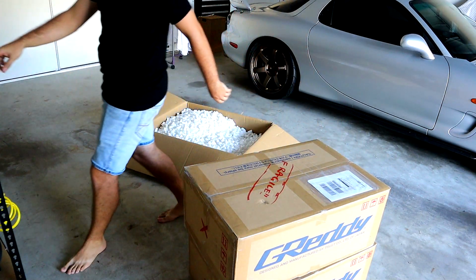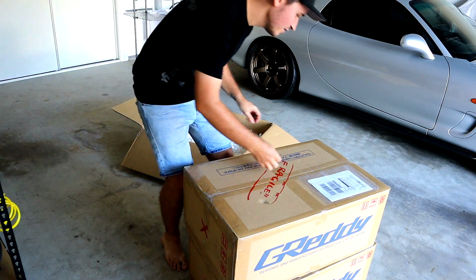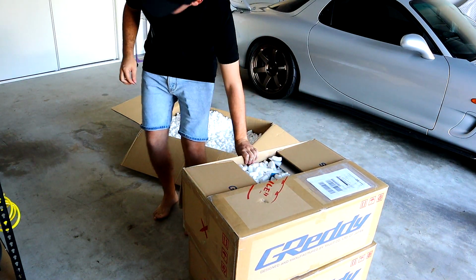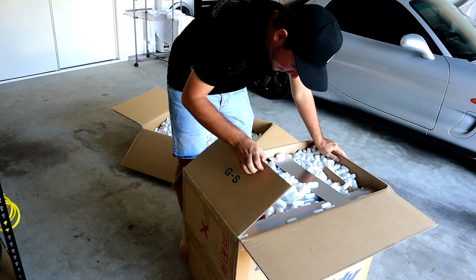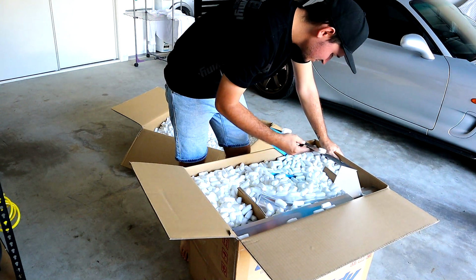I actually haven't opened this one at all, so you guys are seeing this firsthand. I have no idea. Razor blade. It's not sharp at all. Ooh, alright. So this looks like it is a little bit of ducting. Let's have a quick look at this. Oh my god, this is amazing. So yes, it looks as though this is all the ducting.